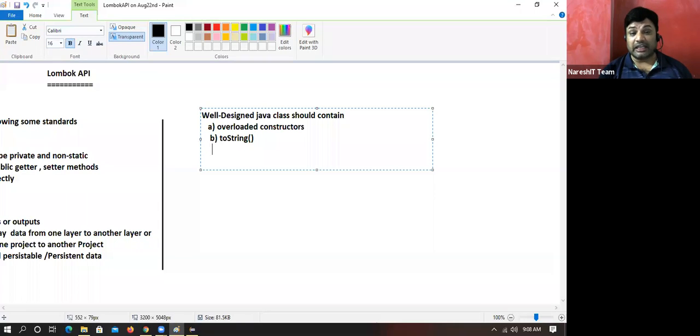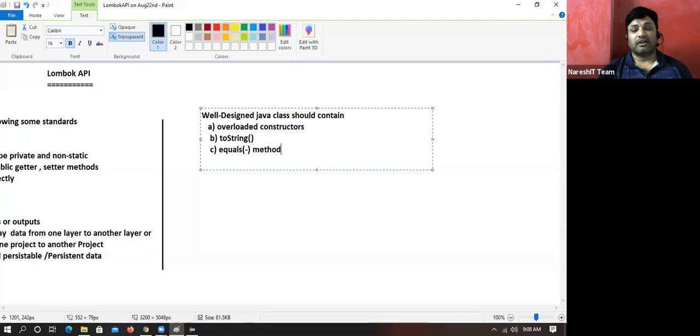Next, the equals method. Guys, you are not responding. Are you active? Are you there in the chat box? Equals method, to compare one object's data with another object of the same class.